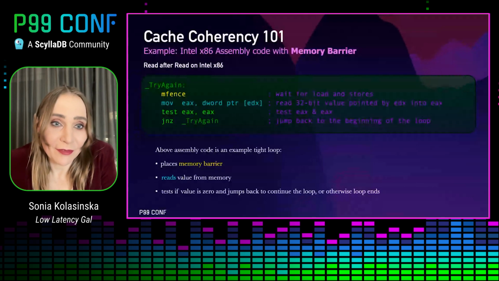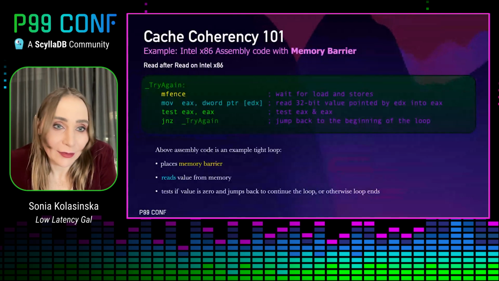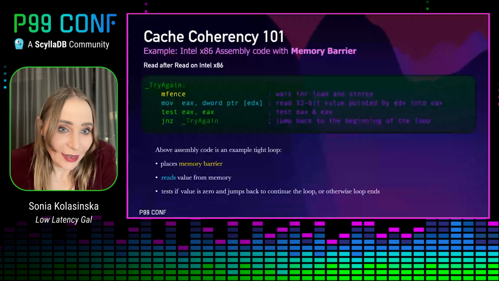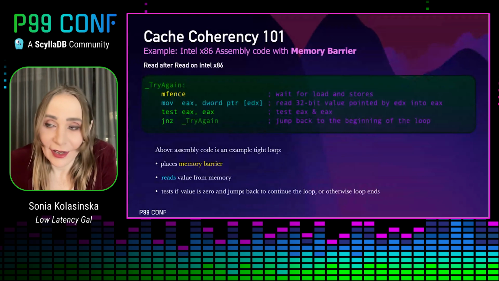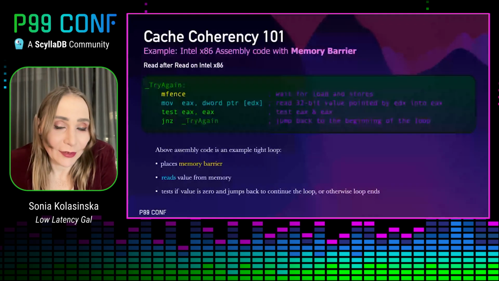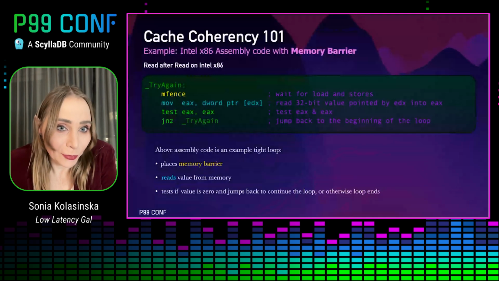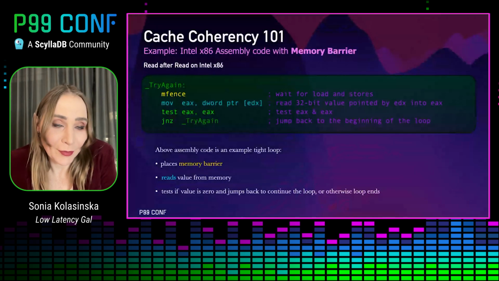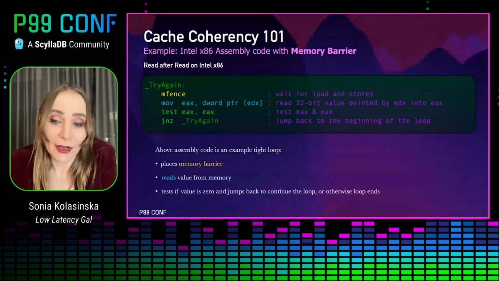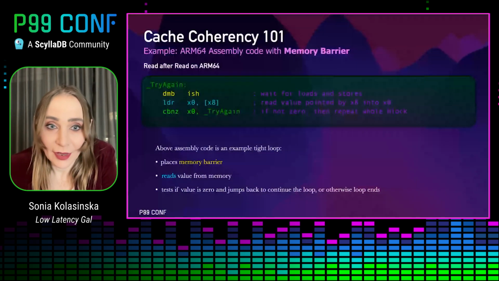If you put a memory fence in there, then we stop this read. So what happens is we send into this memory controller unit this memory fence and the load from the address, and then memory fence and load from the address, and memory fence and load from the address. And when we do that, we tell the memory control unit that it is not permitted to proceed with the next load from the same address until the memory fence finishes. The memory fence waits for cache coherency to complete.